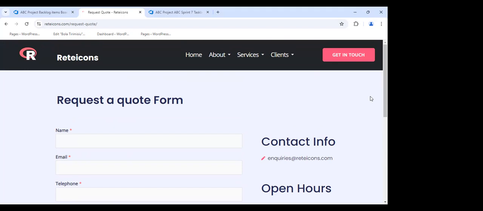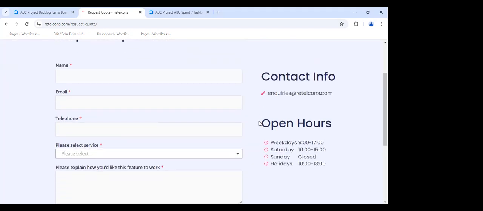With the requirement I gave the team, I can see you've added some additional fields, the telephone field and the select service field. We actually don't mind the telephone field. That's fine. I think it's good to have that information, but I think if you remove the mandatory requirement from there, so the users can either put their phone numbers or not. As long as we have their name and their email, that's fine with us.